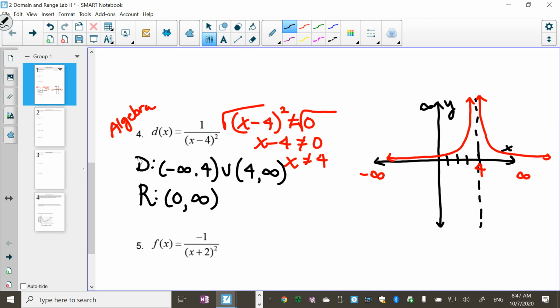So I did one of the practice ones. Let me see. I have time for one more weird one. So how about we go to, on this lab, 14. If everybody wants to go to 14, and then you just need to finish this for tomorrow. So here's 14 right here.